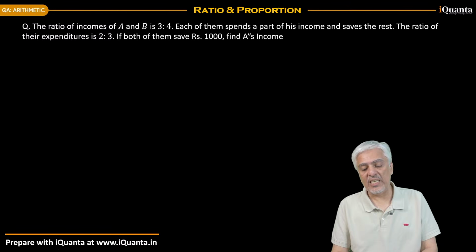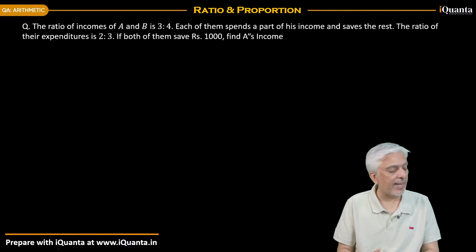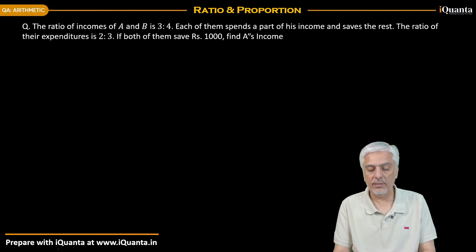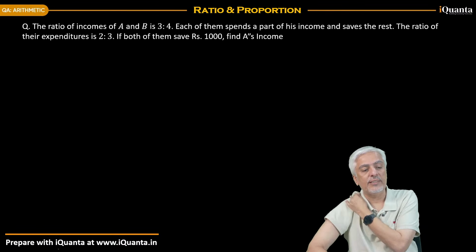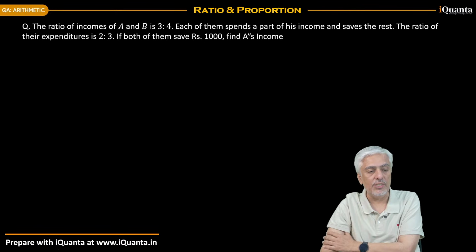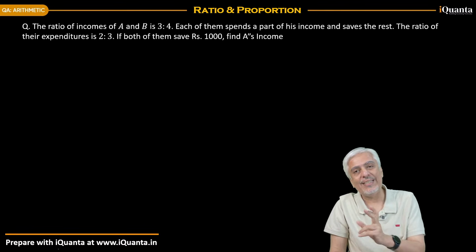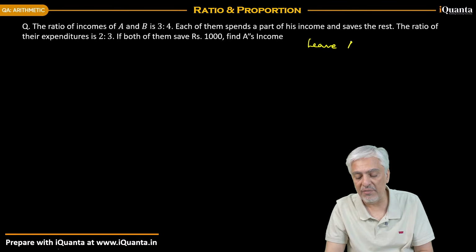The ratio of income of A and B is 3:4. Vaishnavi, if you've just joined now, try and catch up with whatever you can. Otherwise, you can watch the lecture later. Come on, read the question, try it. I'll give you 2 approaches. In fact, I want to show you 2 approaches for this question. Because I just made the question randomly right now, you might get decimal answers. You can leave the answer in fraction if you're getting fraction.